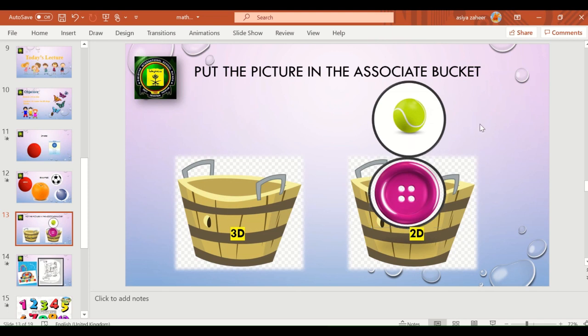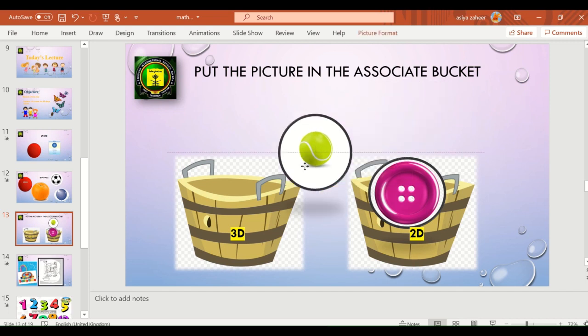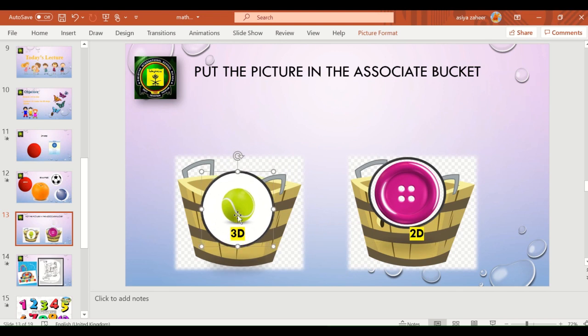Now look here. We can see here a ball, which now all of you know, right? All of you understand the difference between the circle and the sphere. Now let's put it in our associated bucket, which is 3D here. So we will put this ball inside this bucket, and the circle shape, the flat shape, in the 2D bucket.